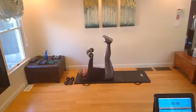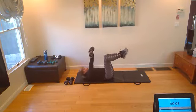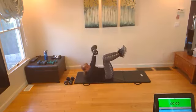Everybody's doing great. This looks good. You need to bend those knees, so keep that back flat. Go ahead and bend the knees. Really squeeze that back down in the mat when you're doing that crunch. One. Take rest for 20 seconds.